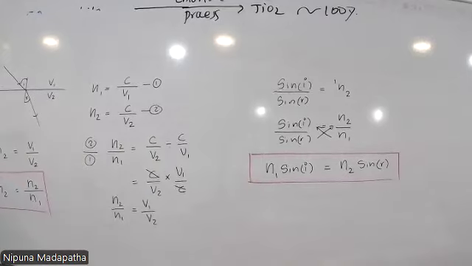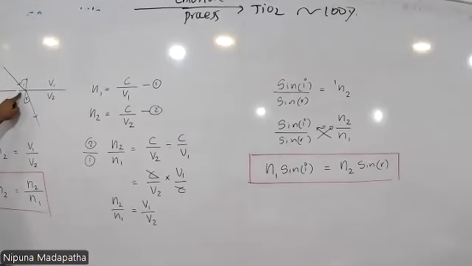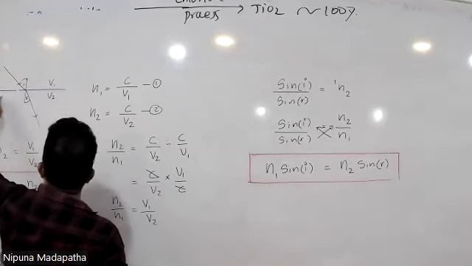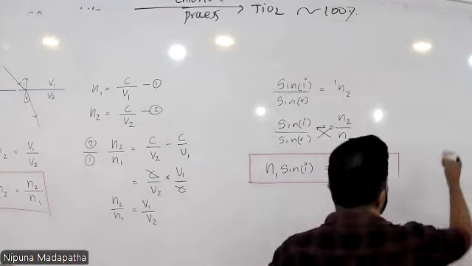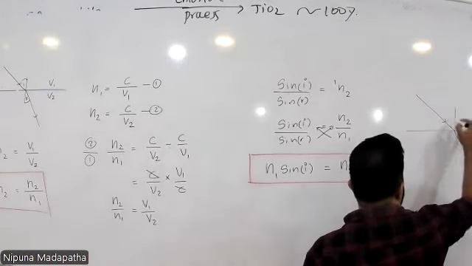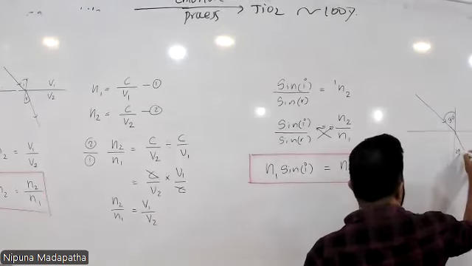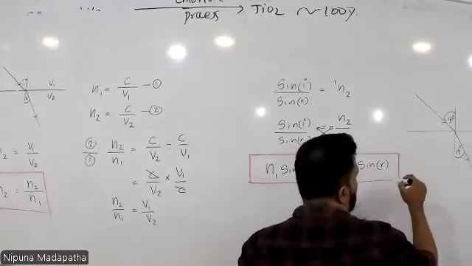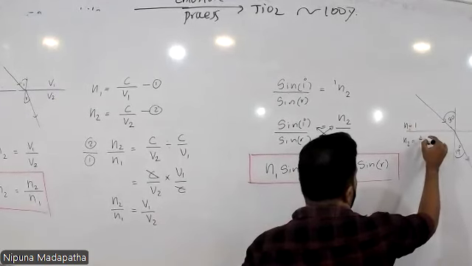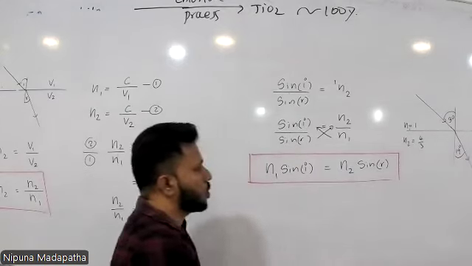So what is n1? The refractive index of the media where the incident ray is. What is n2? The refractive index of the media where the refracted ray is. Right? So n1 times sin of the incident angle equals n2 times sin of the refracted angle. Now we do a numerical example here. This angle is, suppose, 30. This angle is, suppose, 90 or something. The refractive index of this media is 1. The refractive index of this media is 4 divided by 3. Now use Snell's law.